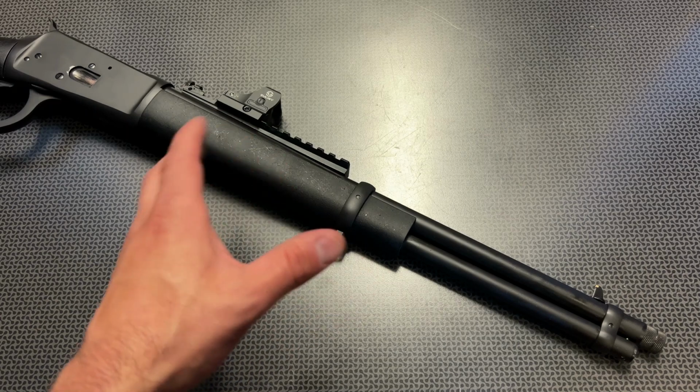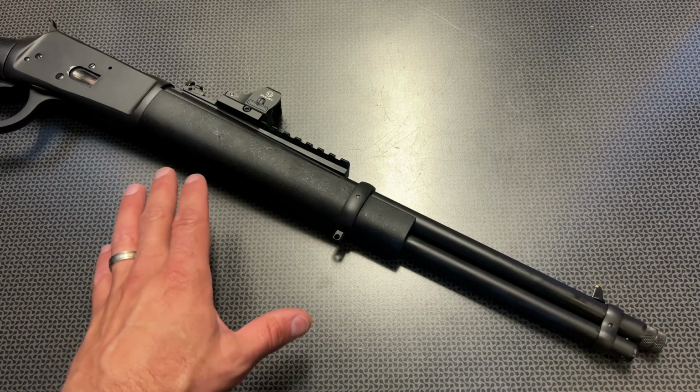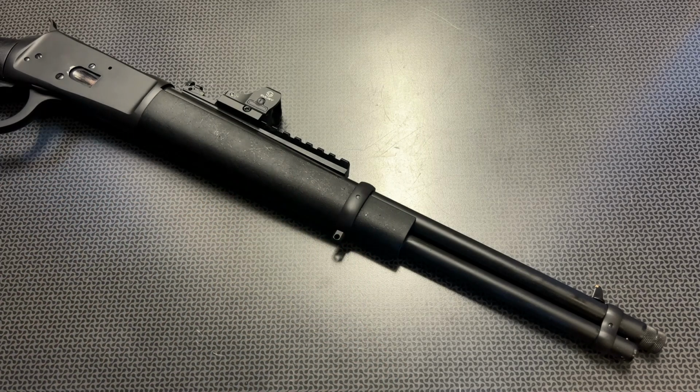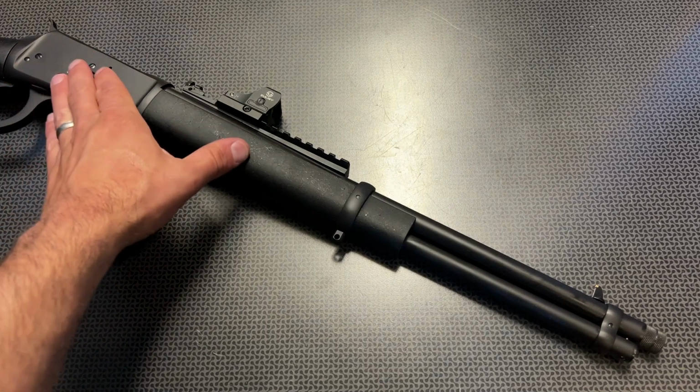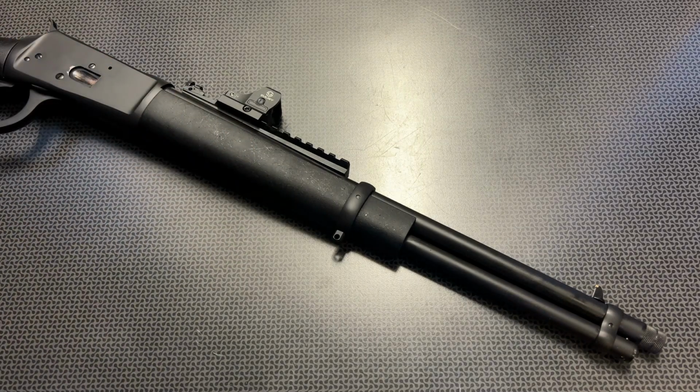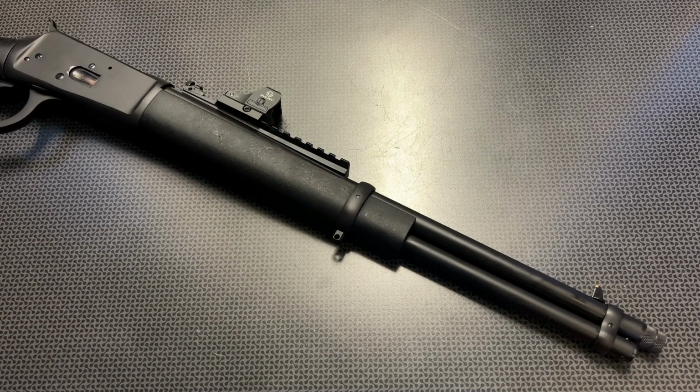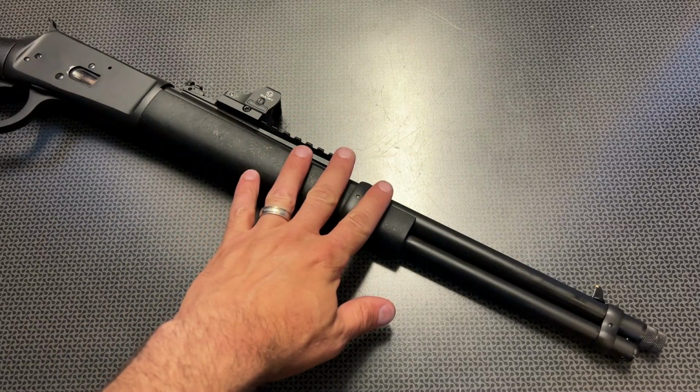I also ran some Callaway Ballistics 38 special through this, and it was incredibly quiet with that can on the end, because generally 38 special is going to be subsonic exiting the barrel, and being the fact that this is a closed breech design, you're getting a really quiet lever action firearm, and that's one of the main things that I like about this setup. It's the shorter 16.5-inch barrel with the threads on the end, allowing you to be incredibly nimble but still pack a punch with 357 Magnum if you wanted to hunt deer or larger game with it, or utilize this as a ranch rifle and save your hearing.